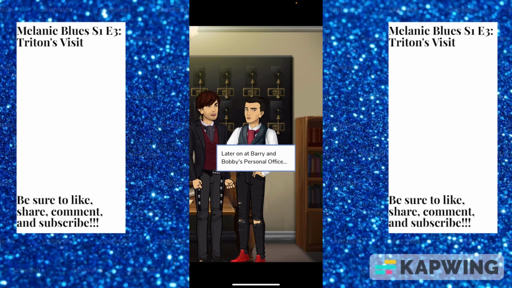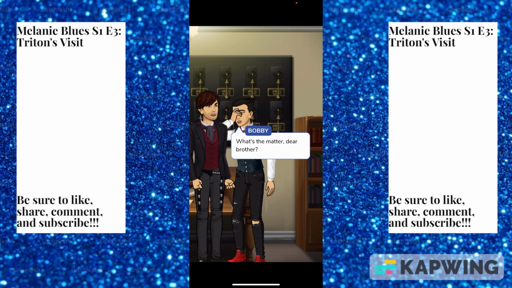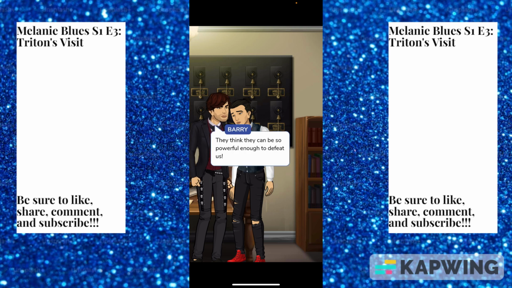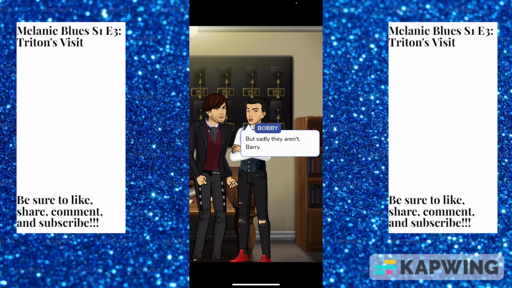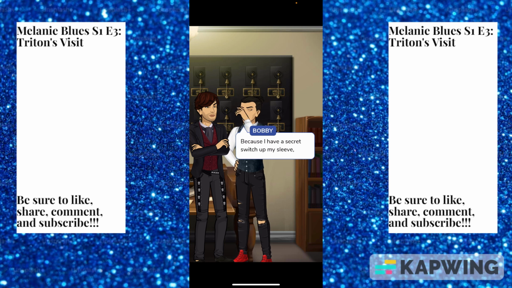Later on at Barry and Bobby's personal office. What's the matter, dear brother? I'm still not over that we were defeated by Melanie and her friends a few days ago. They think they can be so powerful enough to defeat us. But sadly, they aren't, Barry. And why do you think it's that? Because I have a secret switch up my sleeve.